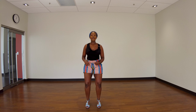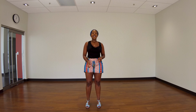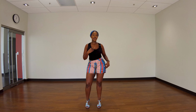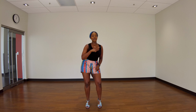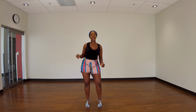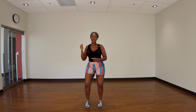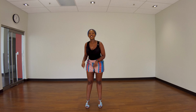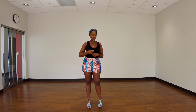Then I'm using my torso to go from one side to the other in opposition with my hips. So when my hips are here, I'm pushing my torso that way. And then when my hips are here, I'm pushing my torso the other way. So then this is what's happening. Tack, tack, tack. Tack, tack, tack, tack, tack. It looks a little bit weird that way, but you'll see how it comes all together.